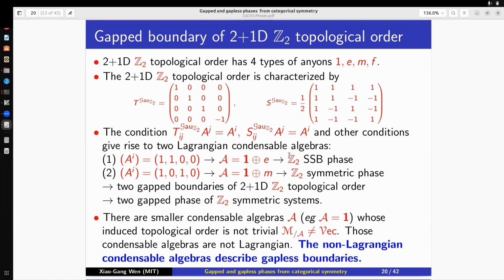And apparently, at some simple level, we can ignore that, just like we use the ST matrix to describe topological order, ignoring the F symbol. The F symbol is very important data, and ignoring that is bad. But it looks like if you ignore that and just do the S and T matrices, you more or less get some kind of self-contained theory to some degree. We are doing a similar thing here. We only describe the vector space of the condensed algebra without even talking about the algebra. In many cases, this looks like enough for us to get some results. So I'm describing a simplified theory, not the full theory. That's what I'm trying to say.